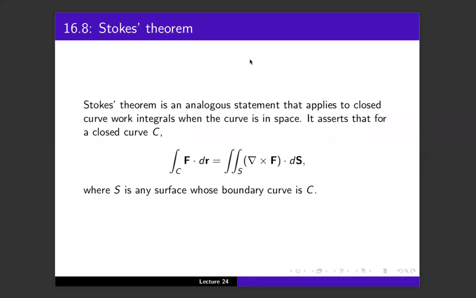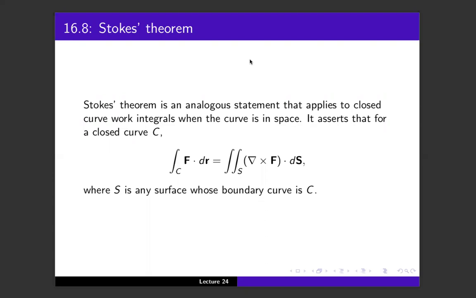Now, Stokes' theorem is almost the same thing. In this case, if you've got a closed curve C in three-dimensional space, and you're taking a line integral, a work integral over that curve for some vector field, that's the same thing as taking the flux integral of its curl over the surface that C encloses. And you may be asking yourself, well, wait a minute, what surface does the curve enclose? Because we're working in three-dimensional space, there can be lots of different surfaces that the curve C will enclose.